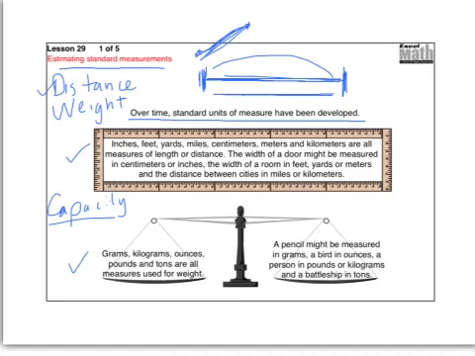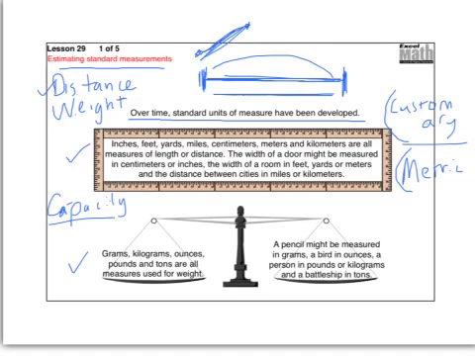Oh, the other thing I want you to know is that there's 2 ways of measuring. There's 2 different systems of measurement. In the United States, we use what's called the customary measurement system, or the English Standard System, sometimes it's called, and then the rest of the world uses what's called the metric system. Okay, so there's 2 different complete types of systems of measuring things. So for distance, weight, and capacity, all 3 of those are going to have customary ways of measuring and metric ways of measuring the exact same thing.